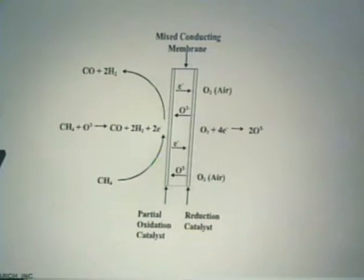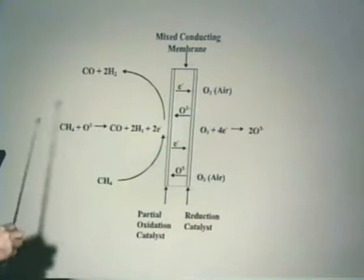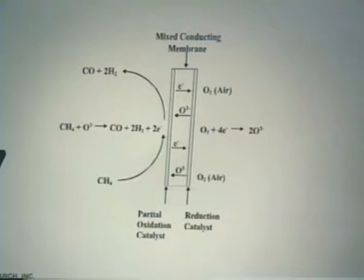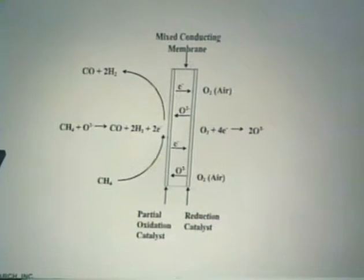At the same time, in the case of methane, and there are many chemistries you can look at on the oxidizing side of the membrane, depending upon the catalysis that you utilize here, this partial oxidation process can proceed to form synthesis gas. I'll show you some of the performance figures, some of the rates, some of the CO to hydrogen ratios that we have been obtaining. But these are half reactions, and this is spontaneous, thermodynamically downhill chemistry that is proceeding in these reactors.